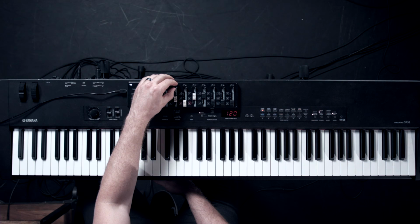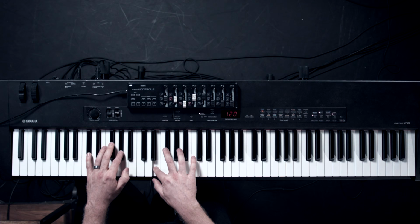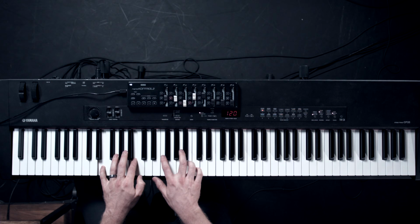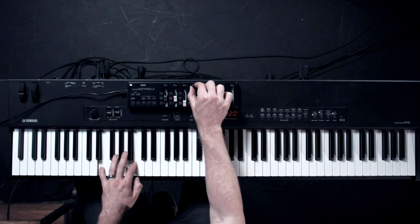All right, take a breath. That's a workout. Now, the bridge, we're going to take it way down, darken the sound, darken the dulcimer. It's a two minor walk up, so it sounds something like this. Now, if we did bright dulcimer, it'd be this. Way too percussive. So we're gonna darken it with a low pass filter.